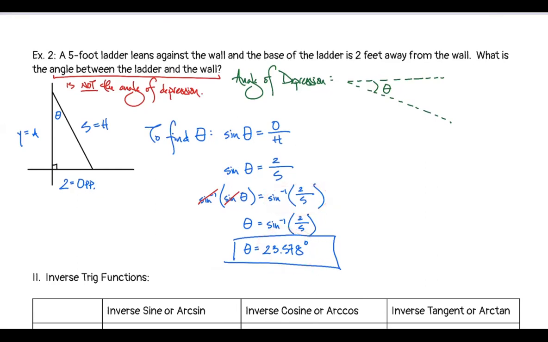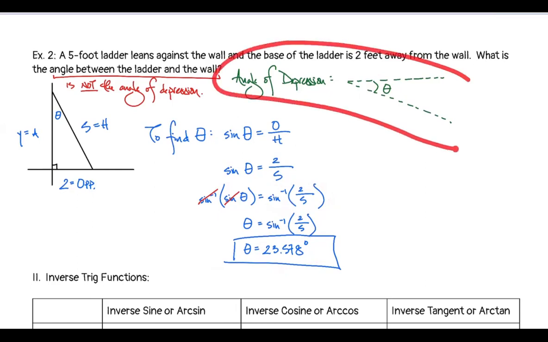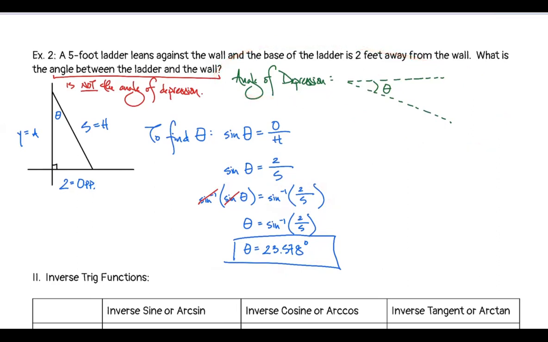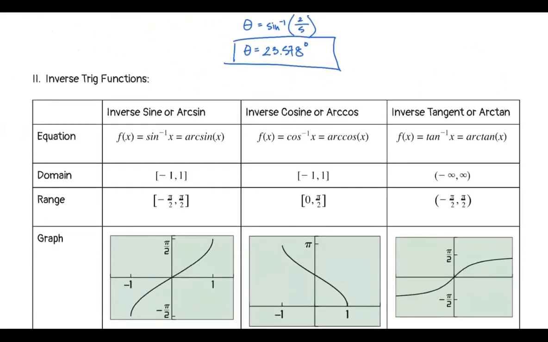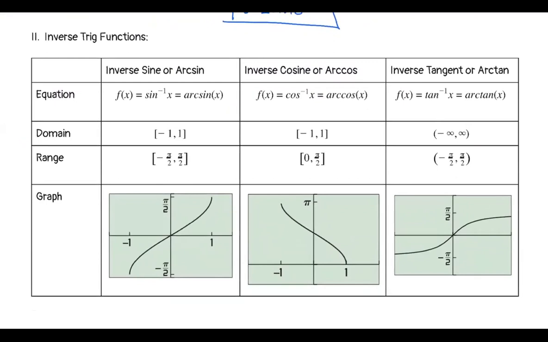The last thing I wanted to really drive home here is please look up some examples on that angle of depression, and how to use that to solve a problem. I think you'll find that to be very beneficial before you walk into the exam on Wednesday. All right, so here's what I want to do. I want to take a look at just this little table right here. I'm going to talk about this table a little bit, and then we're going to take a break. And then when we come back, we're going to do a bunch of examples.